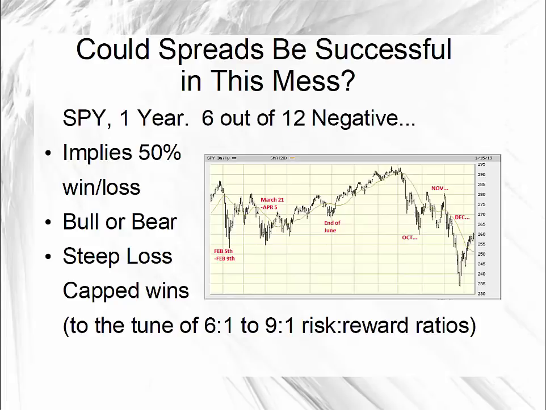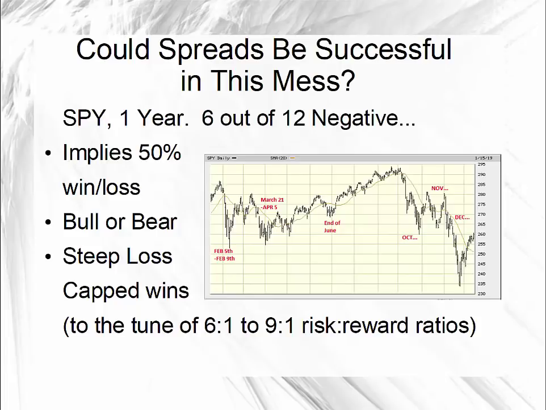occurred, February 5th through 9th, after a day and a half, you were probably blown through both strike prices of your bull put spread, even starting out 1 month out in time, 2 weeks out in time, especially 1 week out in time, with an 80 to 85% probability. It just blew right through it. Maybe the end of June cycle wasn't as bad, but the first few days in October, middle days of November, and the first few days of December and going forward.